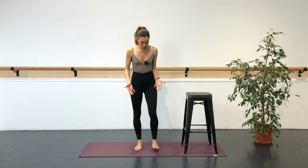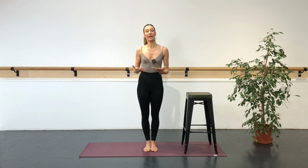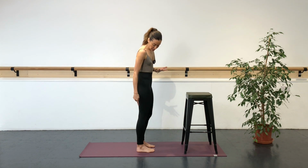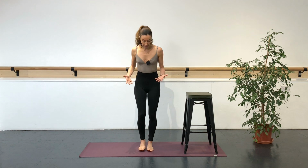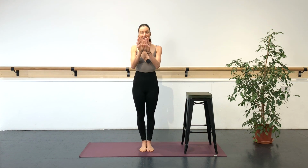So when I say feet together, first I expect the clients to connect with the floor before they do anything else. So I want you to really feel the heels, the balls of the feet and the toes in the floor. And I'll also ask you to keep your feet together to start. Why? Because when I ask my clients to come into a releve, so it's tiptoes, I always ask to have the heels touching together. And the reason is that if I don't ask this, the clients are going to want to go as high as they can on their tiptoes, and they are going to come up.